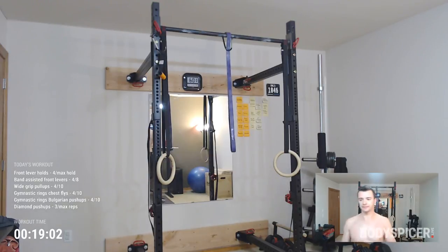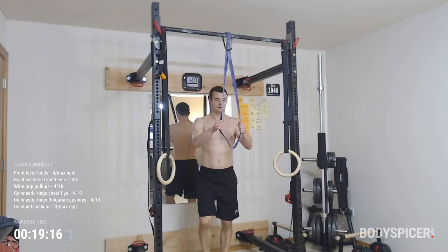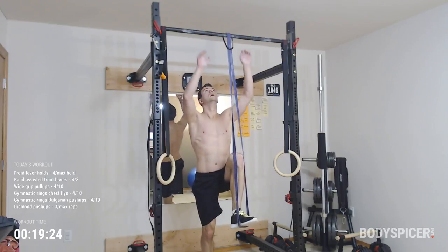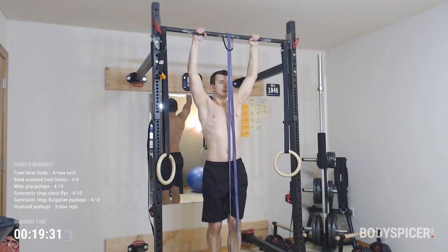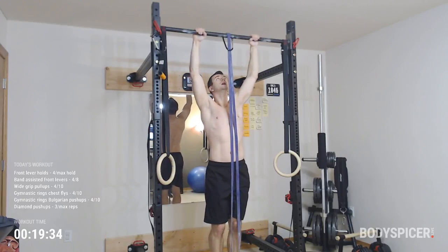This time using my left foot for support. So alternating between right and left, between different sets. All right, 30 seconds. Set two. Five seconds.